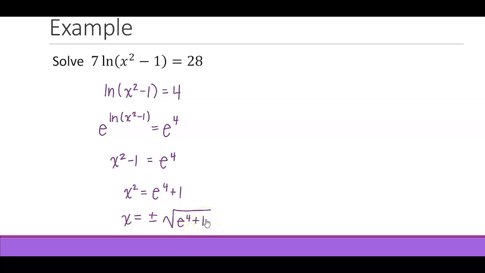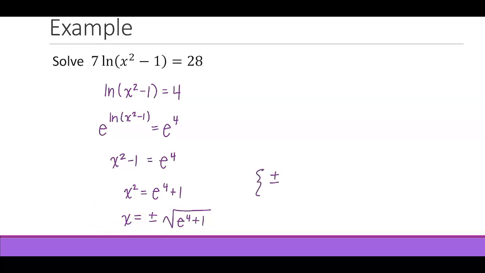In both of these cases, the positive and the negative aren't going to create a problem inside the original logarithm. I'm taking those values, positive and negative, and squaring them, which makes them positive, that's fine. As long as it's greater than 1, I'm not going to have a problem. And this number is definitely greater than 1. e to the 4th, that's like 2.7 to the 4th. Let's even say 2 to the 4th, that's already 16, plus 1, that's 17. The square root of 17 is bigger than 4, and then we're squaring it. Subtracting 1 still makes it positive. So we need to have some number sense to check our possible solution. Both of these do work.